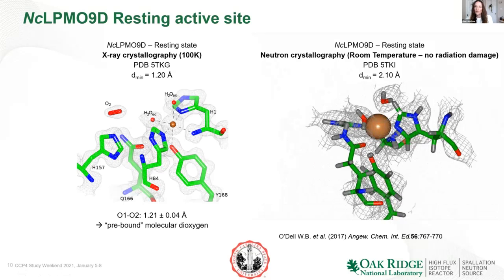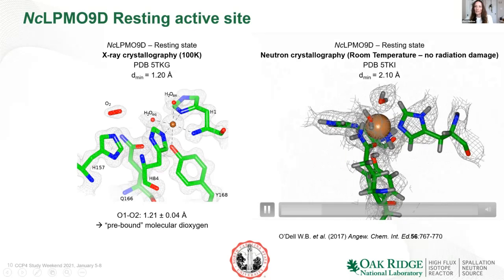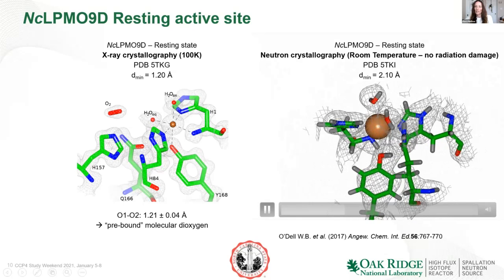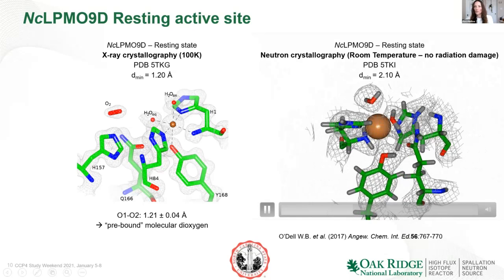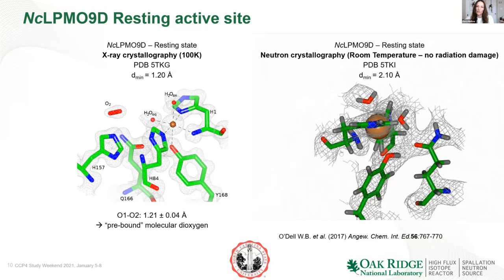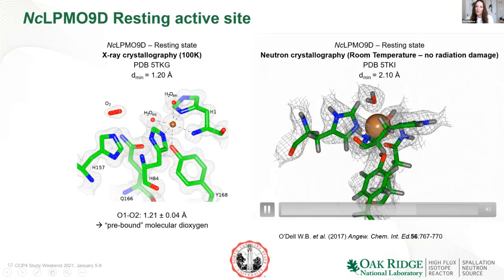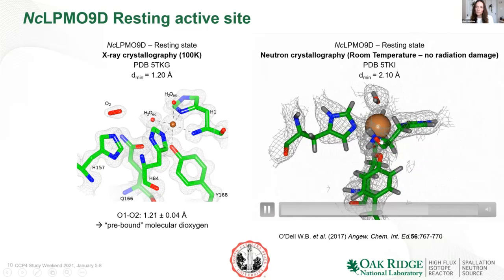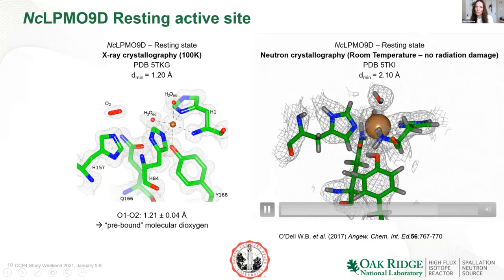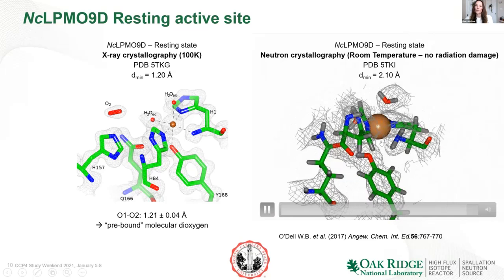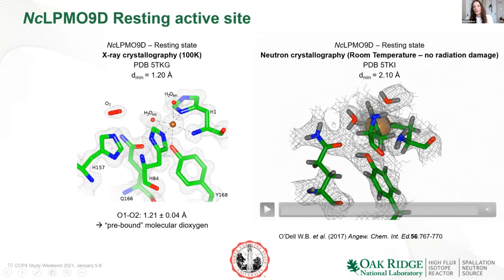So we can see the histidines that coordinate the copper and determine their protonation easily. Not that this protonation was in question. We can see the protonation state of the N-terminus, and I'll come back to that later, which is an NH2 neutral group that coordinates the copper. We can see hydrogen bonding between this tyrosine, which is kind of a distant ligand of the copper, with this glutamine.